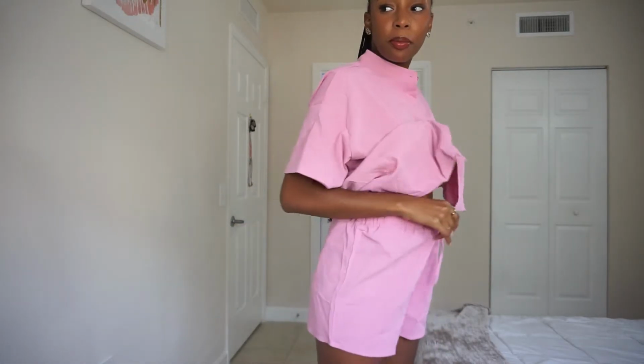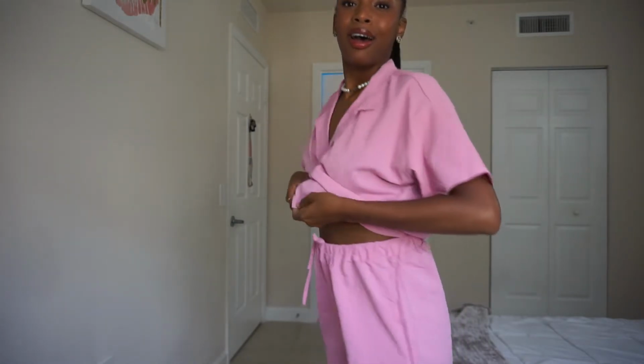The shorts are pretty good, because I like these kind of baggy shorts. I like sweat shorts like this, the baggy fit, giving kind of lounge, not really athleisure, but more like lounge, but sexy lounge, especially with the color. So if I do fix it like this, I guess we can make something work. Maybe a little tie. Yeah, I feel like we can work with this one.